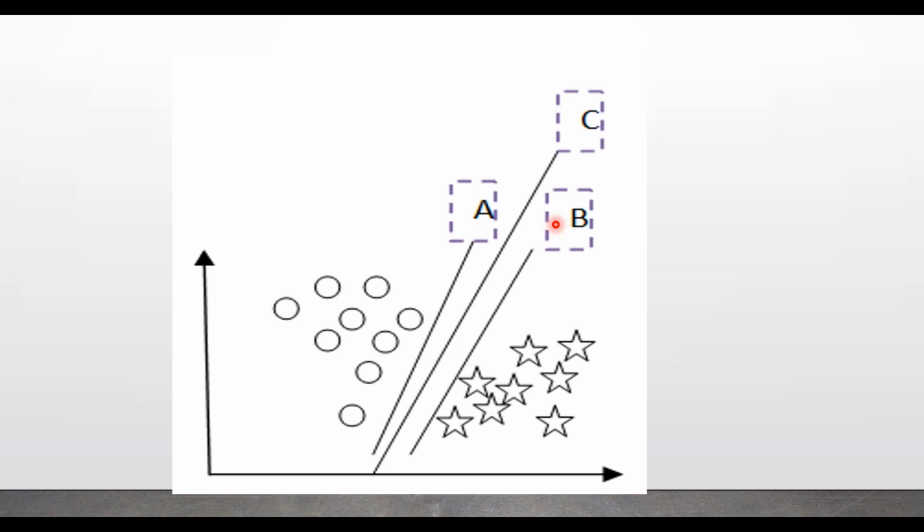Somebody's writing C, C, C. You need to give an explanation for C. Somebody's writing it fits better. Okay. Those who are writing C, I am going to ask for explanations. This happens in school when a student says true in a true-or-false question, and then they ask why true. Okay, so C. Why C? Why did you find C? Because C shows a clean break between stars and circles.